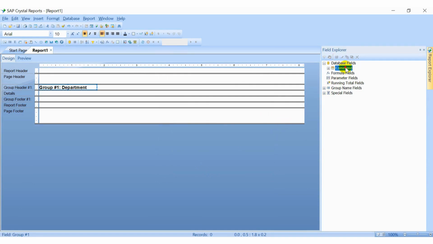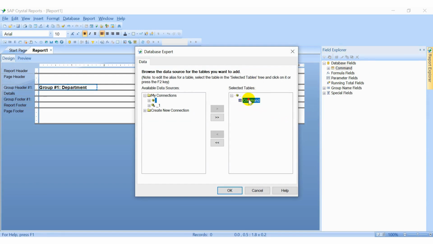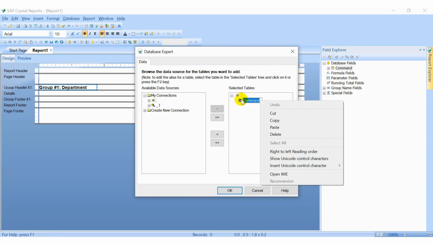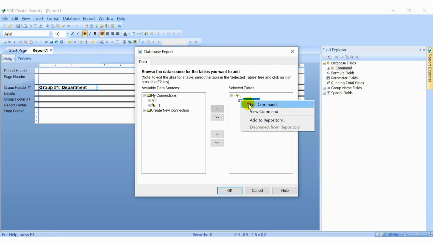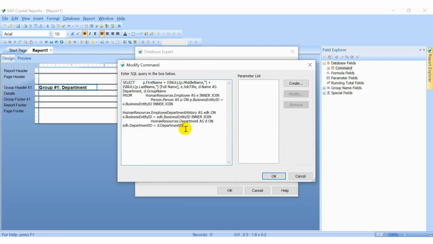Let me check in the query what order I specified. Edit the command. Here there is no order by in the query. Let me add the order by command. Order by.